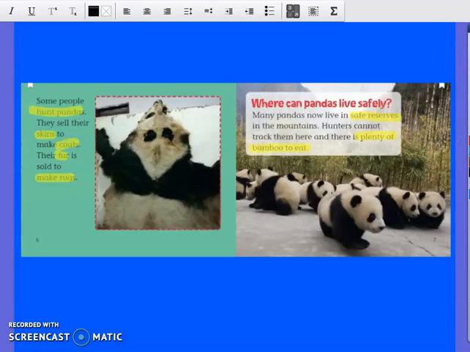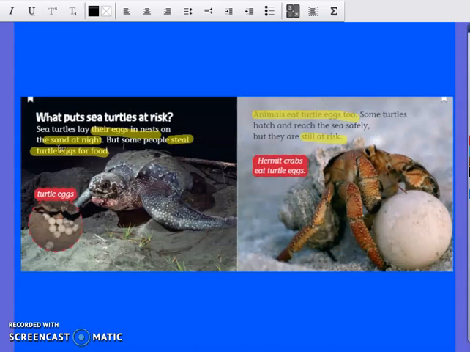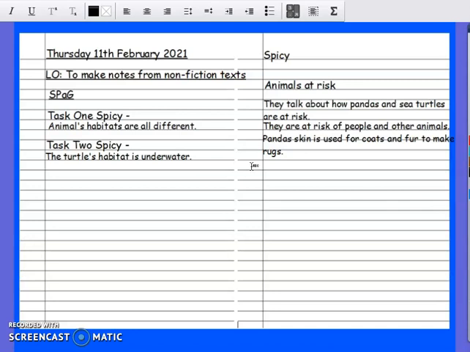I'll flip back again. What else did I learn? Sea turtles lay their eggs in nests on the sand at night, but some people steal turtle eggs for food. So, sea turtles lay eggs on the sand at night, but some people steal them for food.